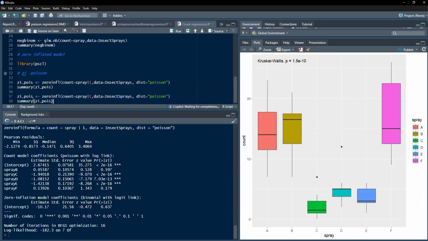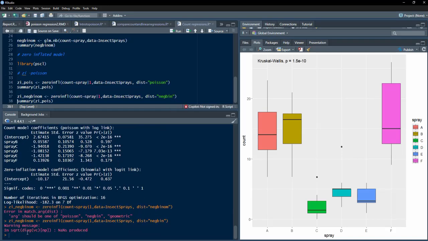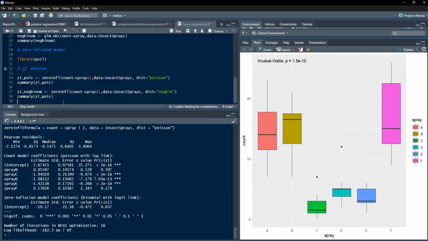We'll go for another version of that, that is zeroinfl with negbin, where we convert this to negbin, and we'll run that. Negbin is the correct option. I will run that. NaNs are produced for square roots, because that is not actually a zero inflated one. We'll see the effect again. The counts are modeled using the negative binomial one, and zeros are modeled using a different one, and similar results are there in the zero inflated model with negative binomial also.